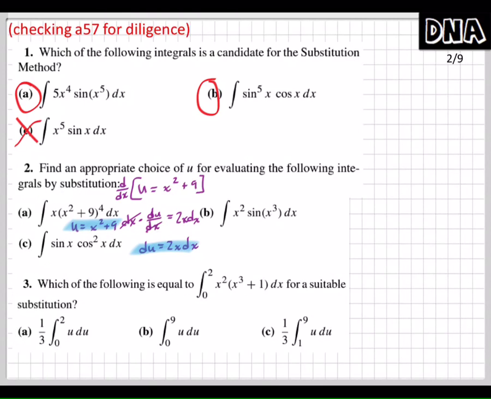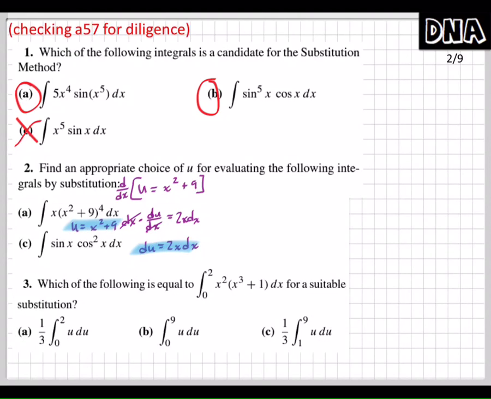I'm not going to finish this. I'm just checking to see if the u is good. You would be able to do this part in your head. Now see this 2x dx? You guys see the x dx? There's an x and a dx right there. So this means you would be able to take out this x and this dx and put in this du. And actually, since we're so close, let's go ahead and finish this. We're so close to doing this, and it's good review. You guys need to see lots of practice here.